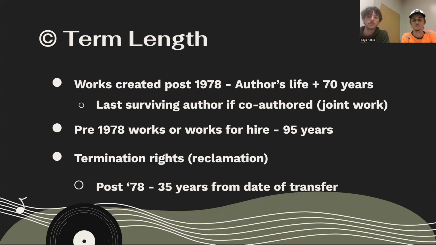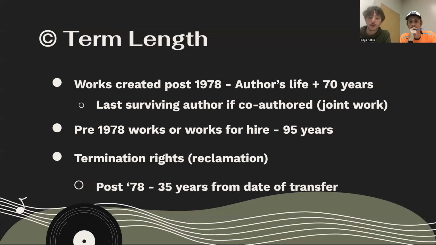However, post-1978, there was a law passed that changed the rule of how long a copyright lasts, and this lasts up to modern day. So now it's the author's life plus 70 years. The author of the work, whatever that is, the writer of a song, the sculptor of a sculpture, their life plus 70 years. However, if there are multiple authors of a work, which is very common in the modern day, especially in music, because there are so many writers of a song, it is the last surviving author plus 70 years. If one author outlives the other, whoever lives the longest is whose life is put into consideration when you add the 70 years on.